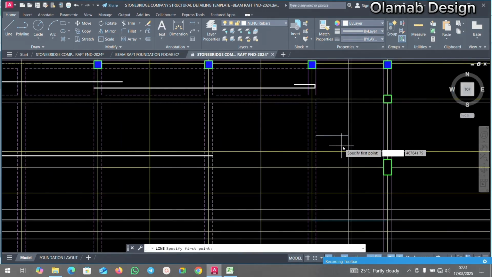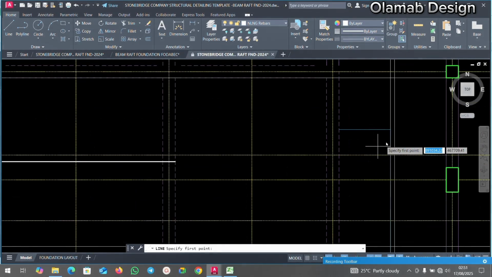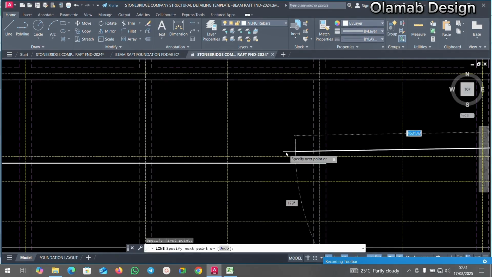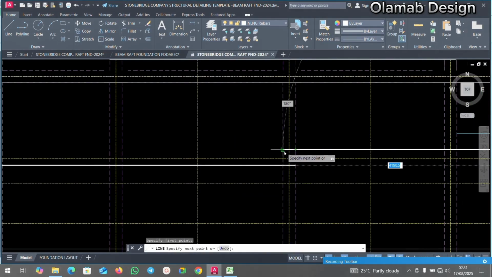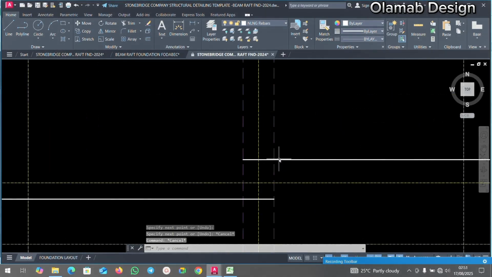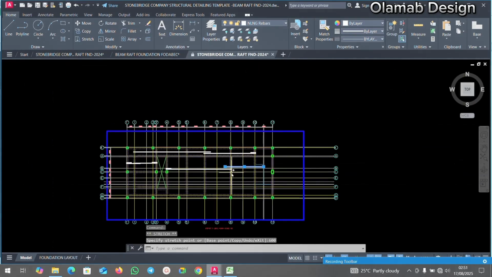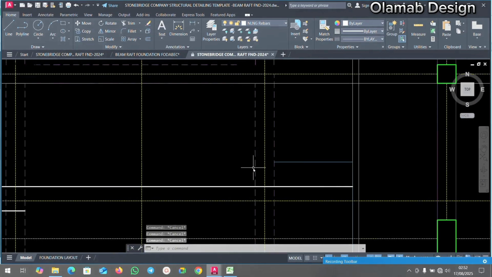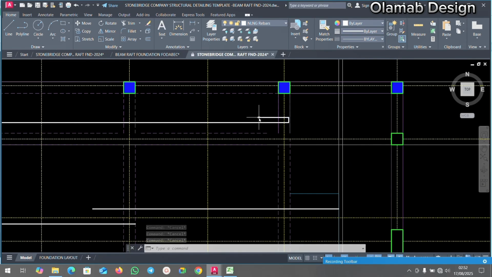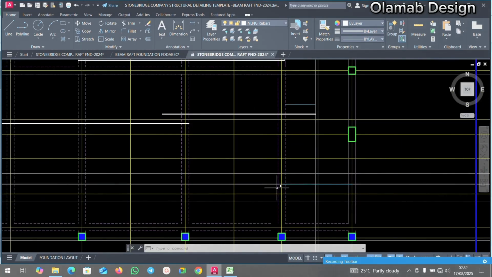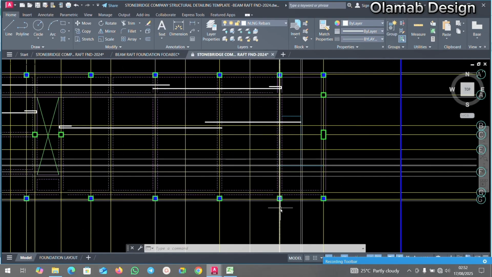Then we have a cantilever reinforcement here, as you can see. For the bottom, I can choose to run this way, and I will stop it at this point. Mind you, this will be the bottom reinforcement. So I can choose to extend it inside by 600, I will hit enter, for the lap length. So at this point now, this reinforcement or rebars here is going to stop at this point. Then this particular one is going to pick it up from here, and you can choose to take it down, or you can choose to use it all through.